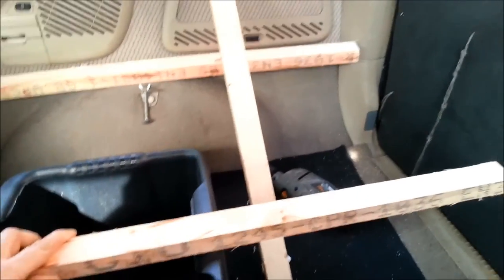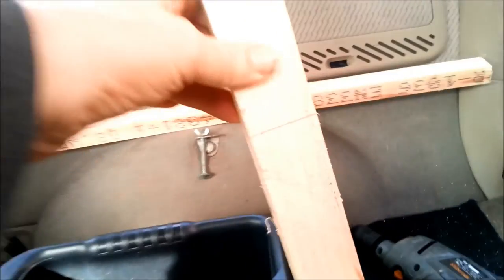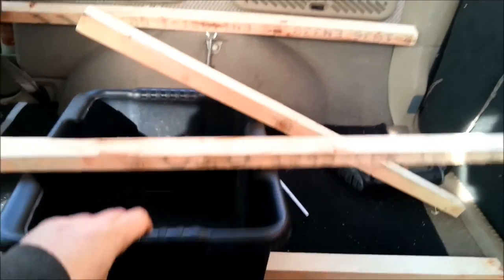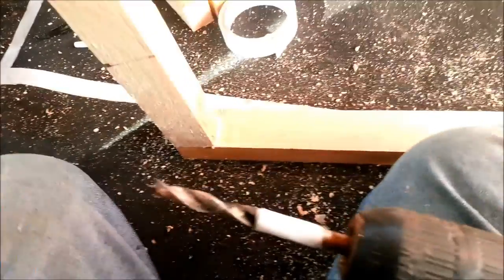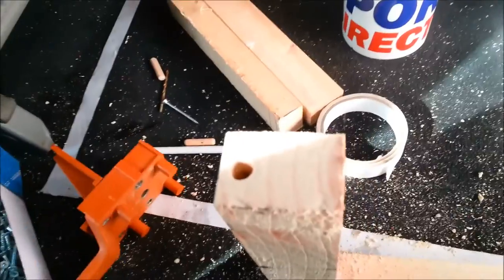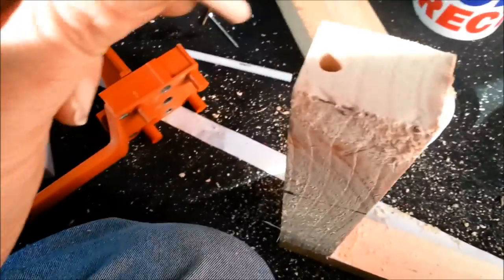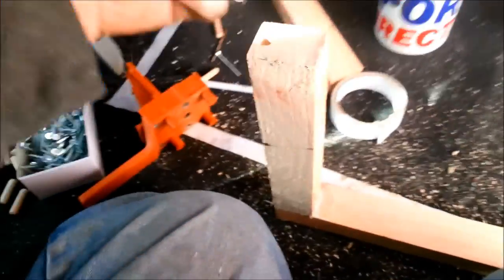This on top of here, this on top of there, then stick that on there, scribe under it with a pen - which I've already scribed - then chop it about a centimeter bigger so there's just wobble space to pull it in and out. Got me one of these dowel jig things. You stick it on there, helps you drill nice screw holes. You put some glue in the hole, put a dowel in, hit it with a hammer, and it goes in - then do the same with the other bit on top.